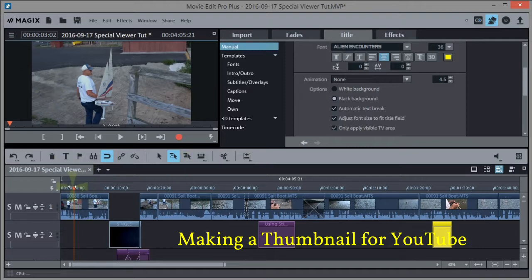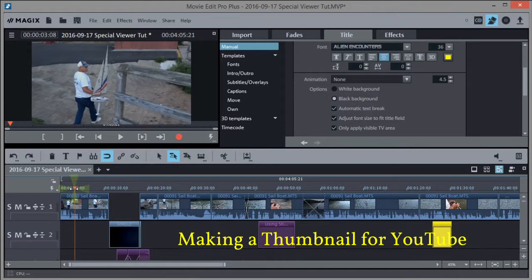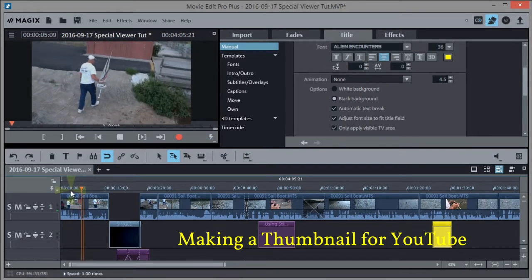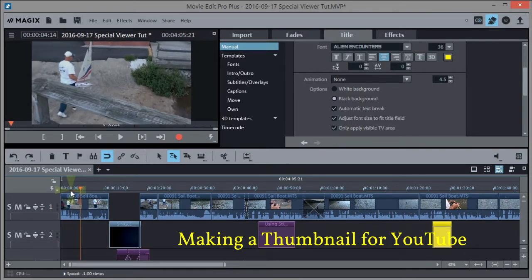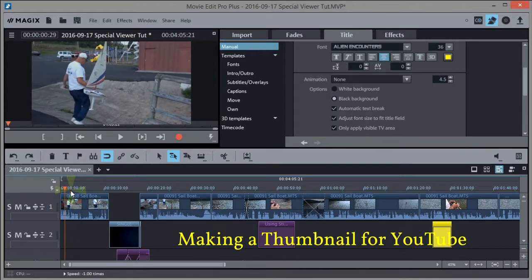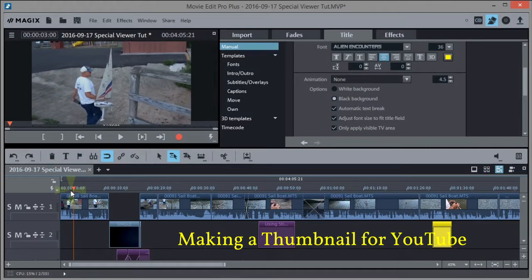So let's say I want, you can look around in your video, find one that looks the best, but I kind of like that right there where he's going down to the water with the sailboat. I'm going to use the J key and the JKL keys. I can look and jog it along here. You notice he's walking down the Island down in Florida. Right there is good. I like that. His head's up. It shows the sailboat. Just kind of interesting, and it's sort of dark at the top here, which is good for putting a title. So let's use that as the thumbnail.